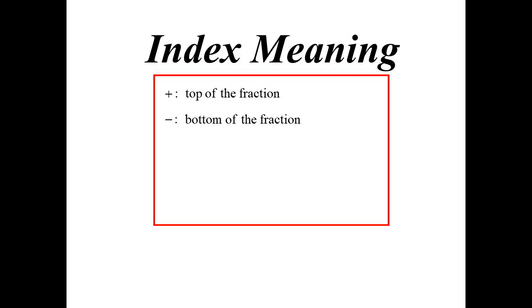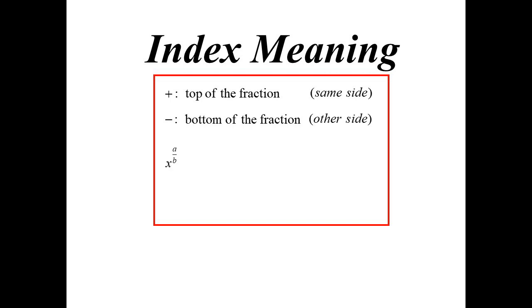In fact, it's probably more correct to say negative means put me on the other side of the fraction. Because if you had a negative index which is already on the bottom, then it says, no, put me on the top. So you swap sides. If it's positive, I stay on the same side of the fraction. If it's negative, I go to the other side. And it's like a little instruction. Once you move it to the other side, the negative disappears. It's done its job. It's gone.